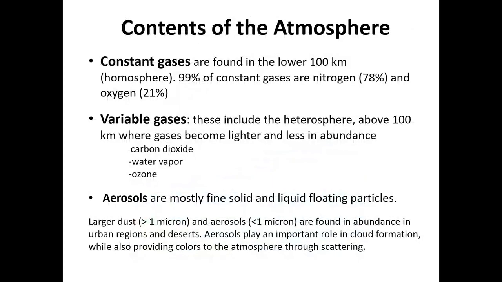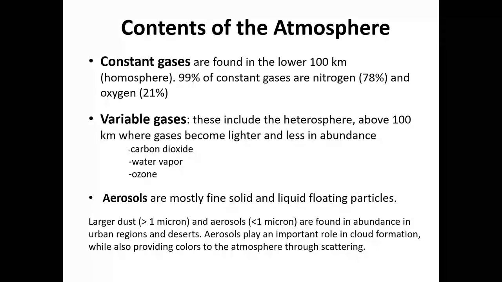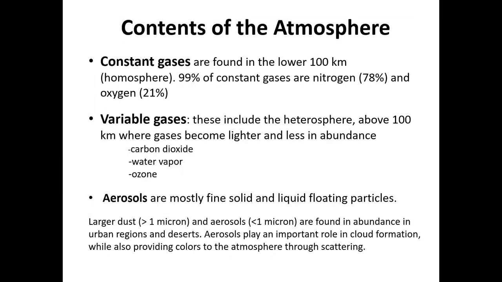So in our atmosphere, we have an atmosphere that's made up mostly of nitrogen and oxygen with other carbon dioxide, argon, and other elements. But the constant gases are the gases that are found most commonly in the lower 100 kilometers or the homosphere of the Earth. And when you get above that, the consistency and the makeup of the gases tends to vary more. So that's called the heterosphere above the homosphere. So about 100 kilometers, 60 miles up, the amount of gas is pretty homogeneous and similar, doesn't vary that much. And then as you get above that, it starts to vary more.